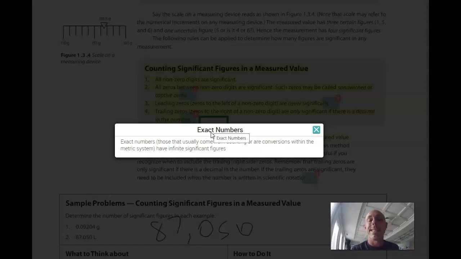What they'll never do is limit the number of significant figures that you put in your answer, which is what we're going to go to next, how we use these in a calculation. So exact numbers that come either from counting or from conversions will have infinite significant figures. And as I solve problems with you this year, I'll be modeling for you regularly how to be thinking about significant figures. So don't worry if it's still not making quite great sense.